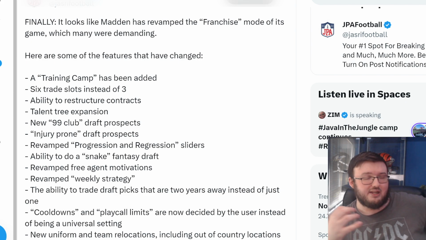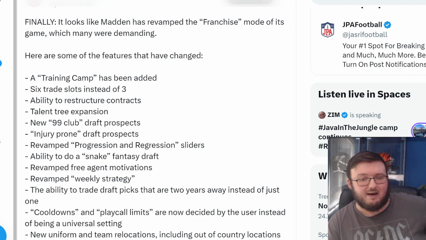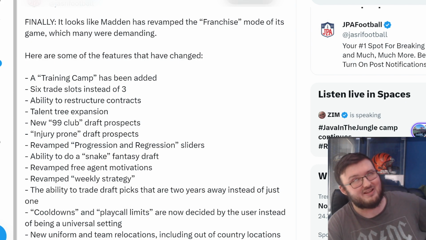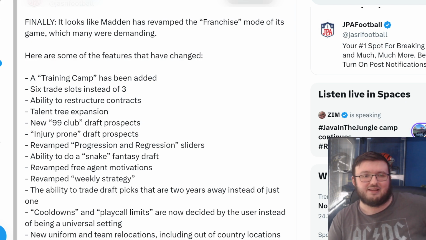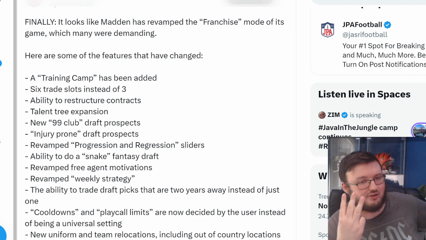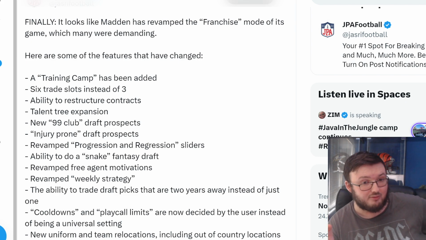The second one here is obviously 6 trade slots instead of 3. This is kind of broken, but at the same time, it's kind of realistic. Now with the 6 trade slots, you can also trade 3 years worth of first round picks, or 3 years worth of picks in general. It used to be only 2. You can now trade 3.